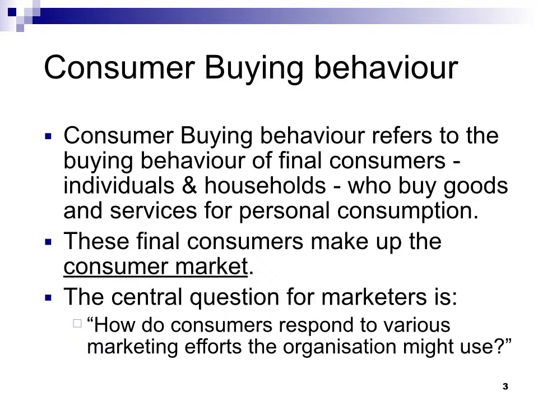And the question for marketeers: how do consumers respond to various marketing efforts the organization might use? For this section, you can think of buy one, get one free. You can look at the promotional aspects, the psychological pricing. So all the marketing tactics and techniques which are used to encourage people to spend their money, ideally on products or services that they don't really need.